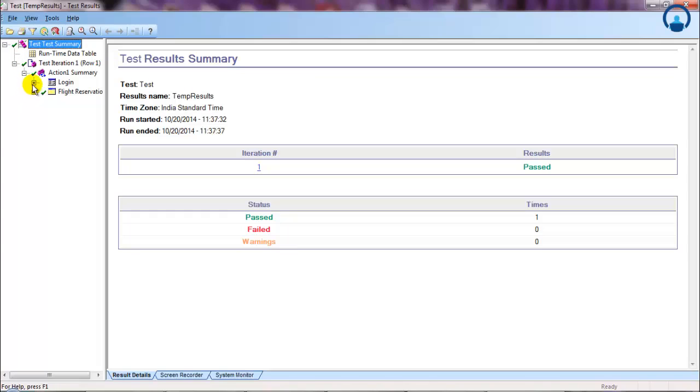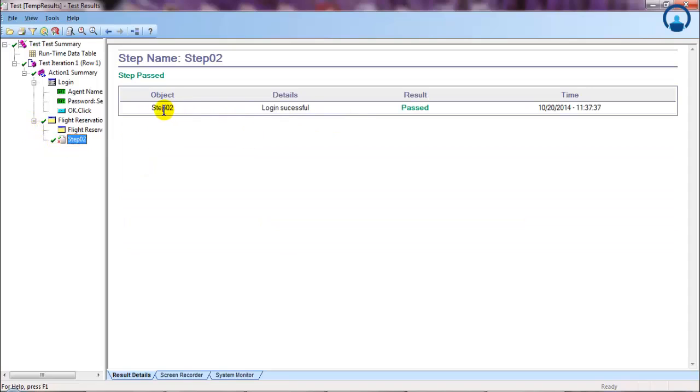So when I open this tree, you'll see Step number 2, which we had already written. I wrote Step number 2, right? This is displayed over here. Details: login successful, which I had typed, and the result is pass since it was micPass, and it also displays the date and time when it was run. And if you see a green check mark over here, it says that the step has passed.